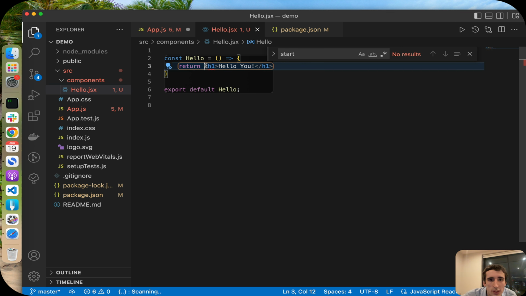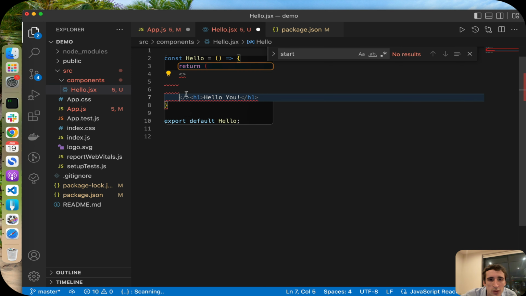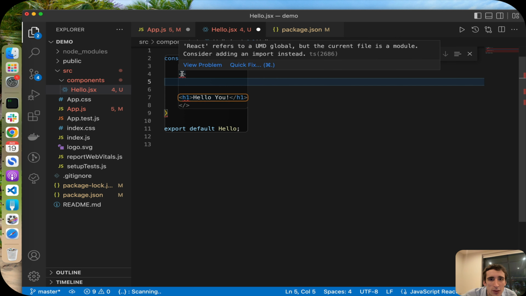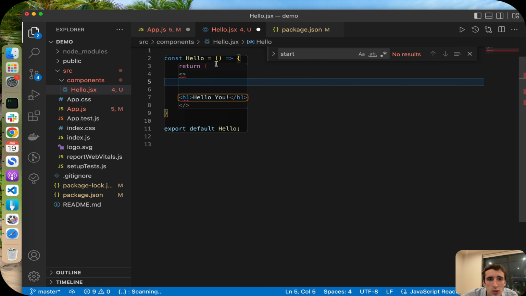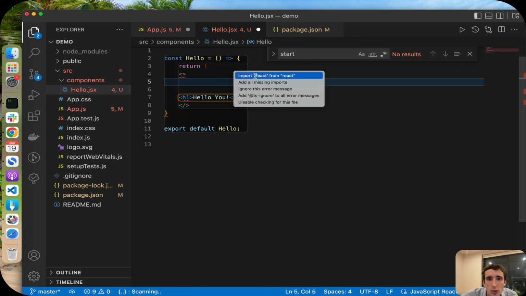So for instance, now I will probably have to import React because I will move this one. I will do it like this, then I will close the fragment, and because of this I will have to see React. So what I can do is quick fix and import React.